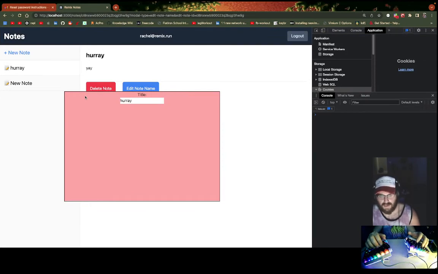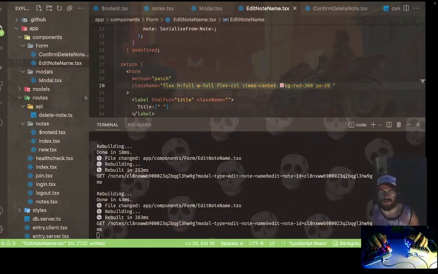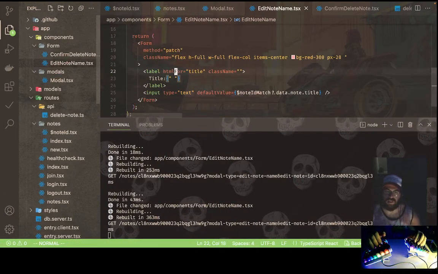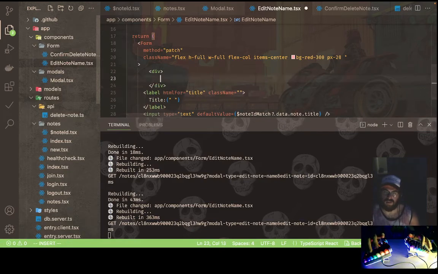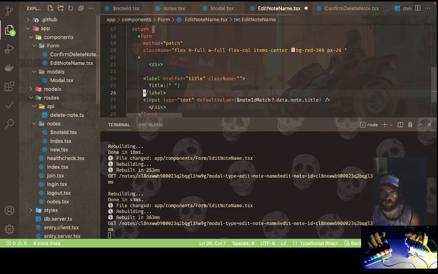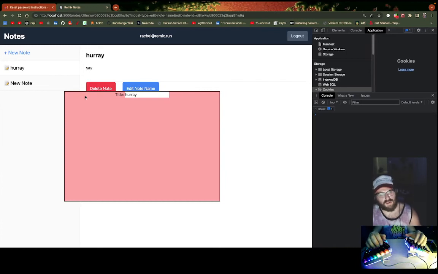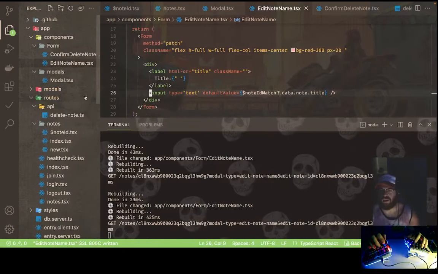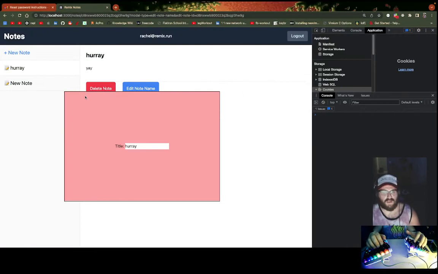There we go. Cool. This also looks like it could be wrapped in a div. Cool. And then we could also do justify-center. Alrighty, this is my beautiful little form, right?